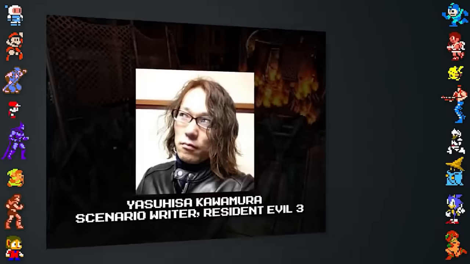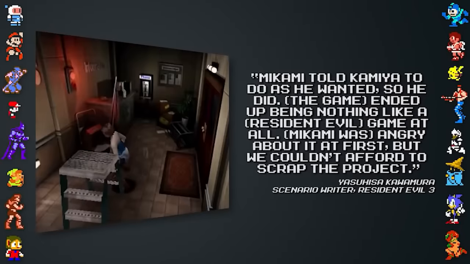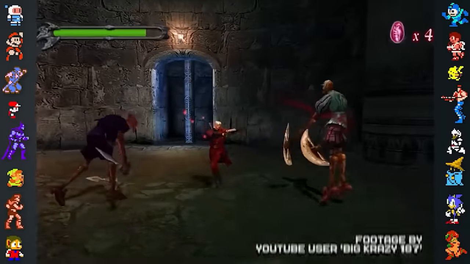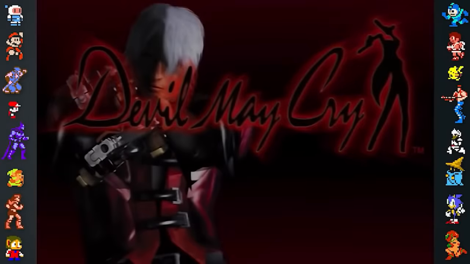Resident Evil 3 scenario writer Yasuhisa Kawamura recalled, "Mikami told Kamiya to do as he wanted, so he did. The game ended up being nothing like a Resident Evil game at all. Mikami was angry about it at first, but we couldn't afford to scrap the project. Thus, the game was reworked as an original title, which would ultimately become Devil May Cry."